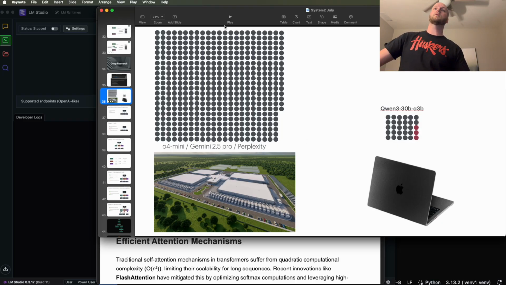So compared to a lot of the other models, if you imagine like an OpenAI model or a Gemini model, if each one of these circles represented 1 billion parameters or 1 billion artificial neurons, a lot of those models have 500 billion artificial neurons, whereas the model I'm using is much smaller. It's got 30 billion parameters, which is represented here by these 30 circles. But when you give it a prompt, actually only 3 of these parameters are activated.